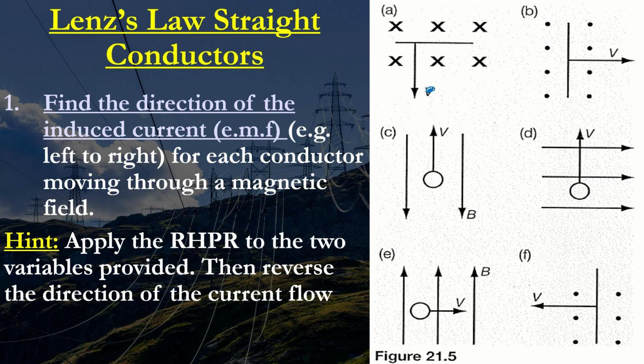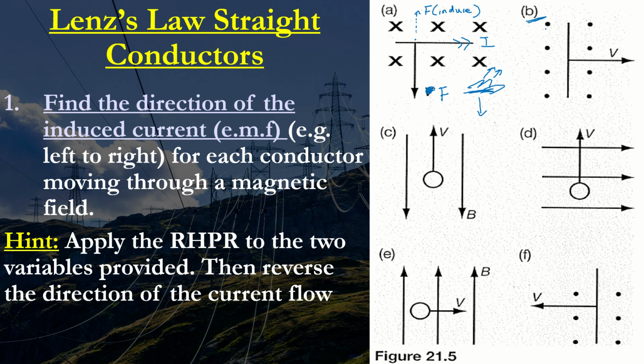So big V here, don't worry about that, just assume it's the force of pulling the conductor down. So the palm of your hand is pointing down. Your fingers are going into the page, okay? So that's what we know. That's the original force. The induced force should therefore be going up the page. Okay, so using my right hand, fingers are pointing into the page, induced force is going up the page. So induced current is going to the right here.